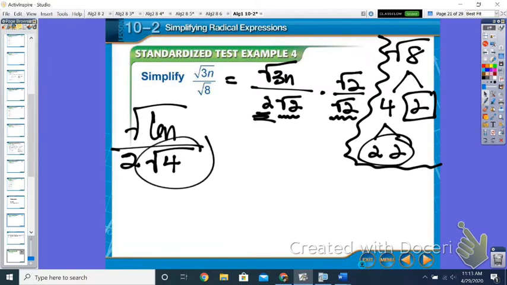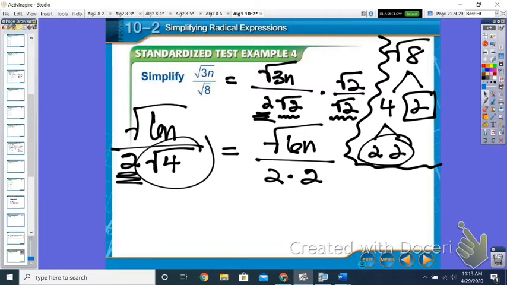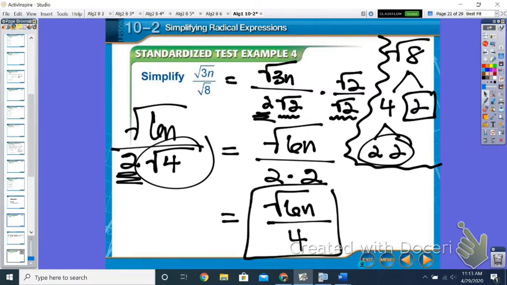If I look at the square root of 4, you should know the square root of 4, right? What is the square root of 4? What number times itself gives us 4? 2. We actually know that because that's how we got the 4. We multiplied 2 times 2. So this gets simplified. Square root of 6n is not changing. But on the bottom, we're really saying that this is 2 times 2. It's this 2 times the square root of 4, which is 2. And now our last step is going to be to say that this is the square root of 6n over 4. That is your final answer.